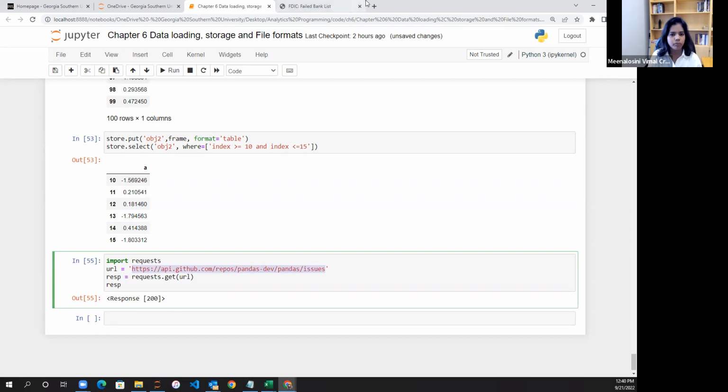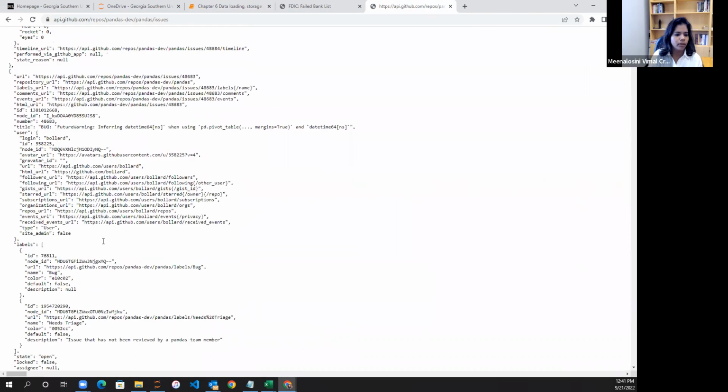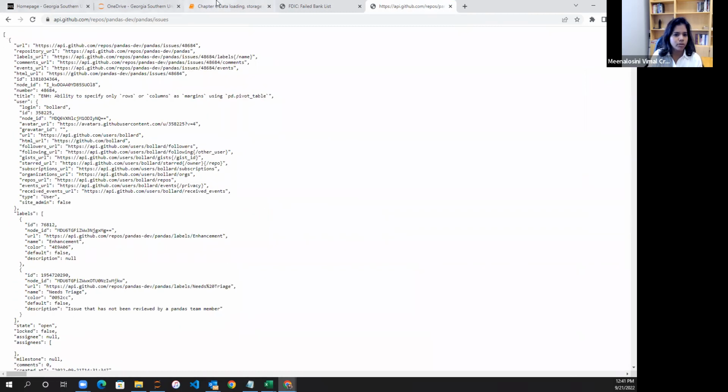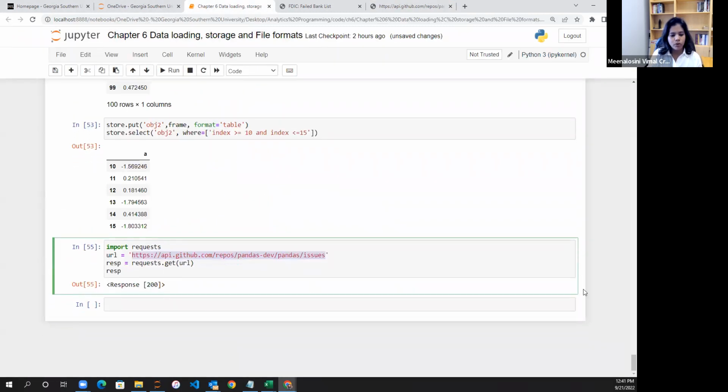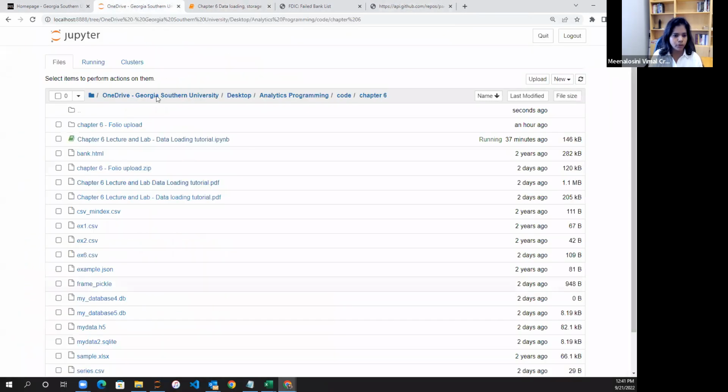I'll show you. Okay, with this data, we have reached out to this API, and by using the get method, we have passed this URL. Okay, now we're going to use that response object. We're going to convert that into JSON. So whatever value that you see here, we're going to convert it into JSON.